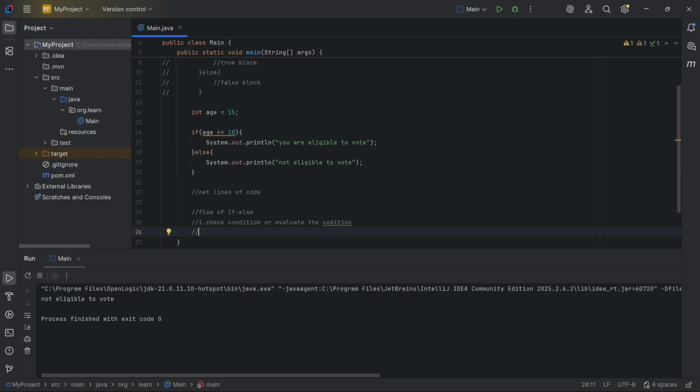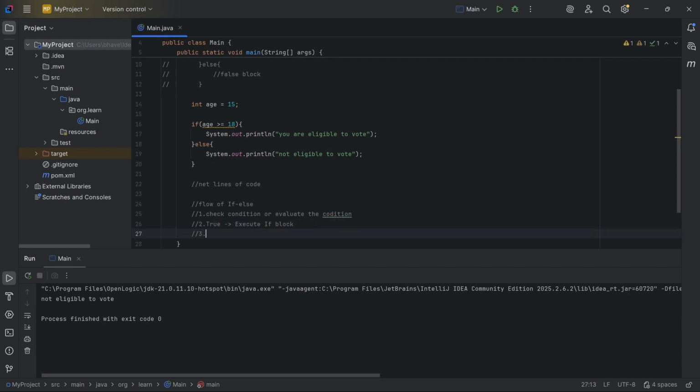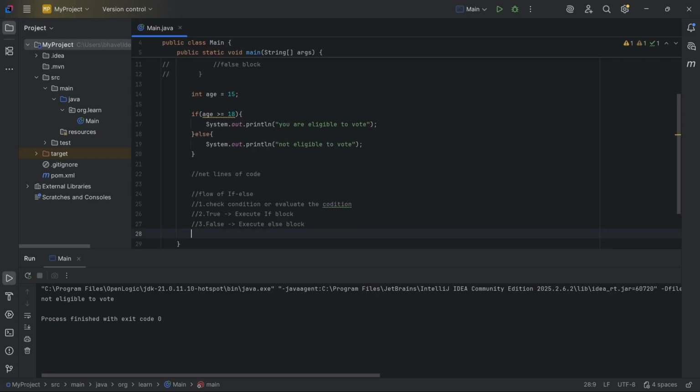Then next step, if it is true, it will execute if block, and if it returns false, then it will execute else block, and it will continue with the remaining lines of code.